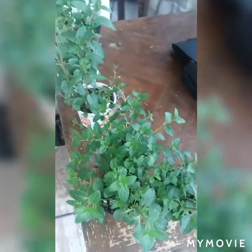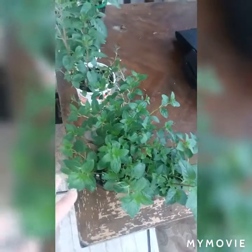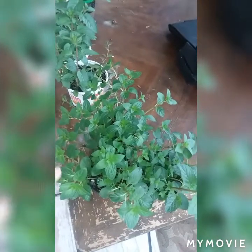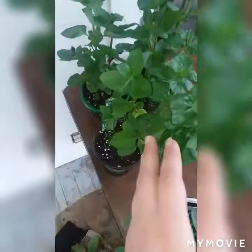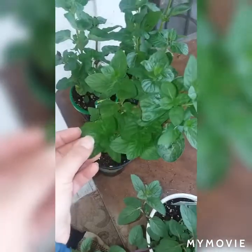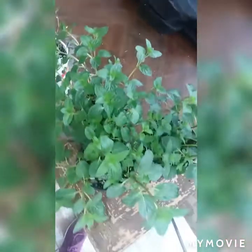So today, I figured a good first video would be something pretty simple. I have here 3 different kinds of mint that I am going to plant today. I have this peppermint here. I have chocolate mint here. And I also have my spearmint here. I also do have sweet mint already planted and potted that I had. So it's time to get these potted.